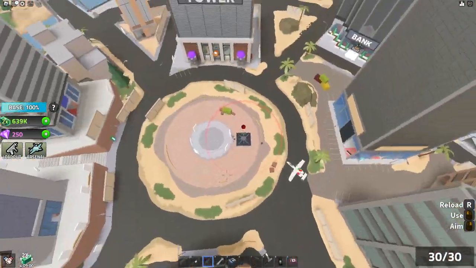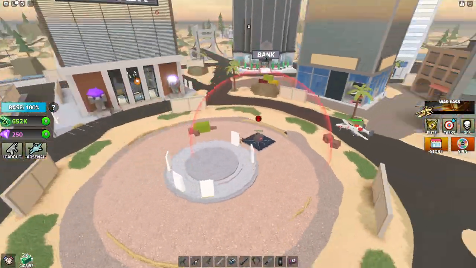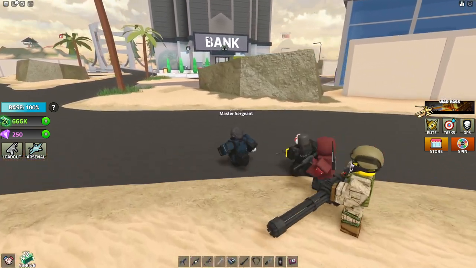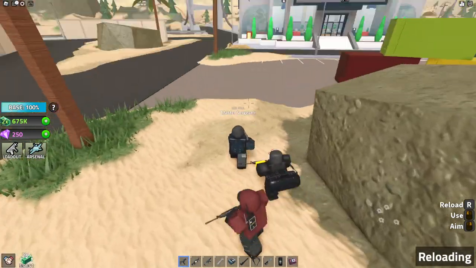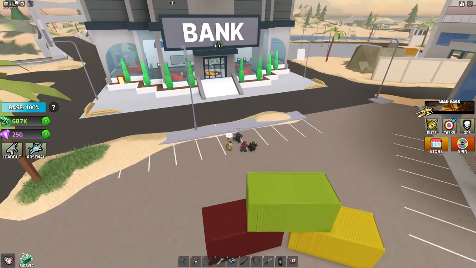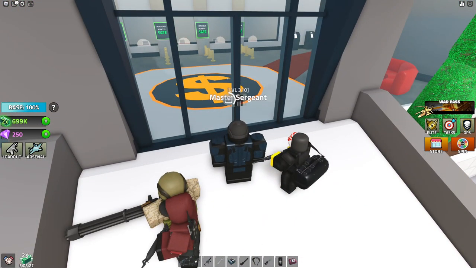Okay. Beep, beep, beep, beep, beep, beep. There's my plane. Okay, done. Let's head into the bank. And see. Okay. Oh gosh. I think that was an AI. I think. Okay.